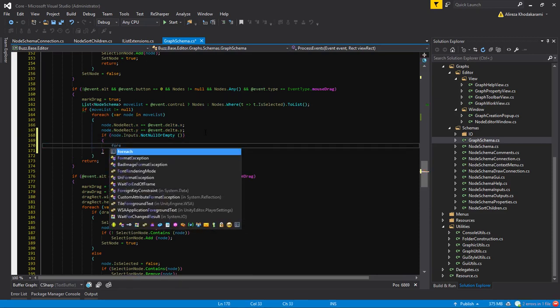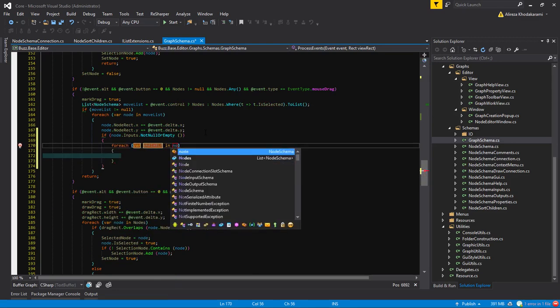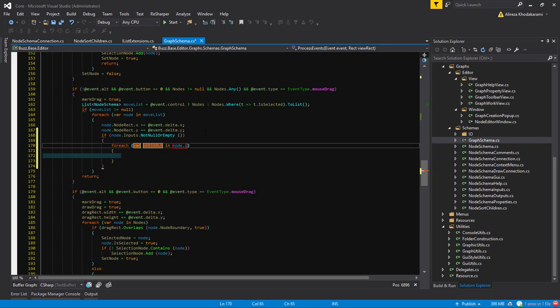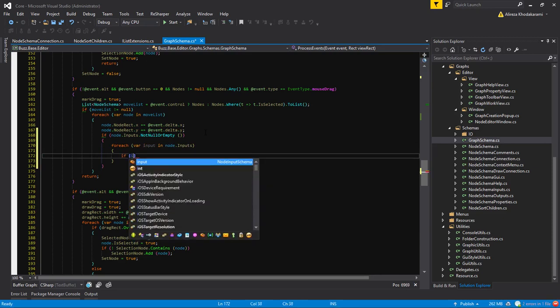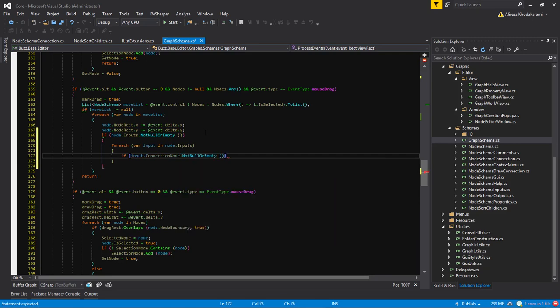We say foreach input inside the node.inputs. We say if input.connectionNodes is not null or empty, and basically let me double check what that any connection thing was that I was using. Yeah, we can totally ignore it.